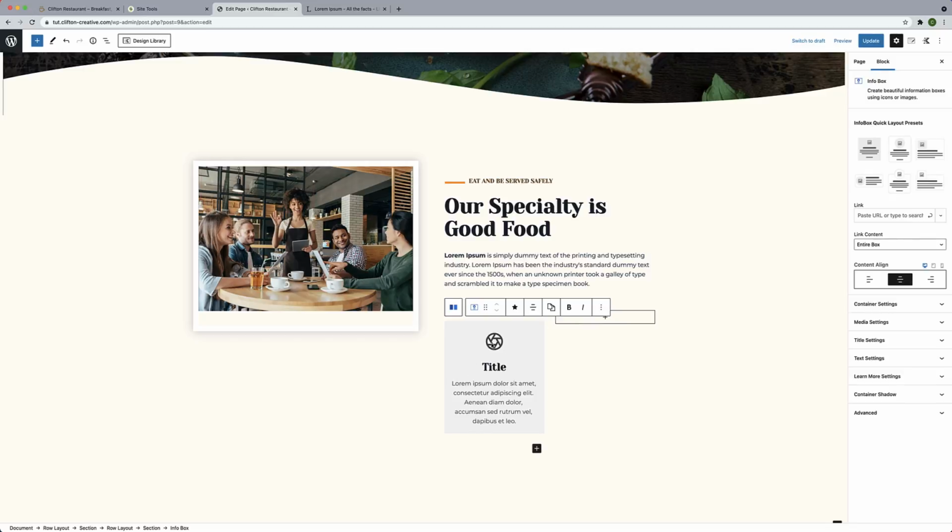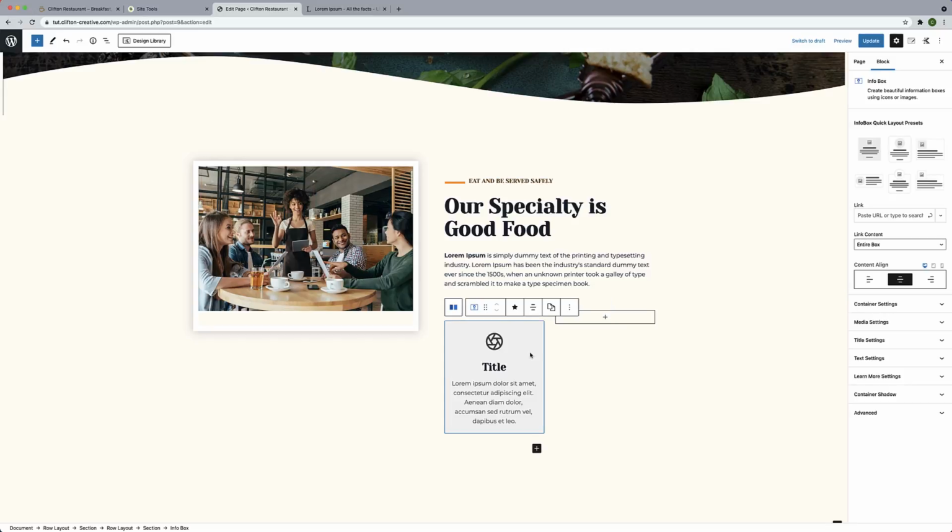So it has an icon or an image if you want. It has a title and text, and also the ability to link out. So it could also be like a linking blurb if you want. Now that we have that, we can go ahead and start configuring it. All the configuring options are here at the top for the text and to the right for all the other elements.